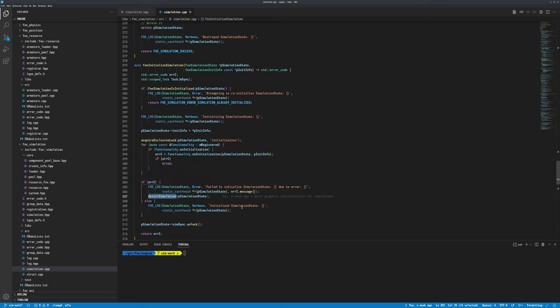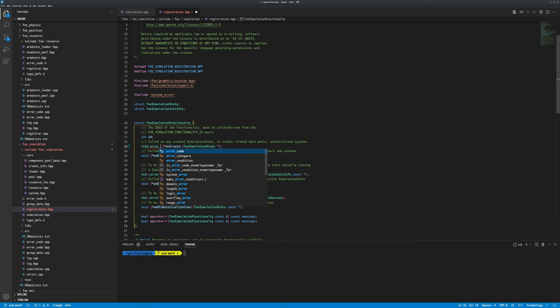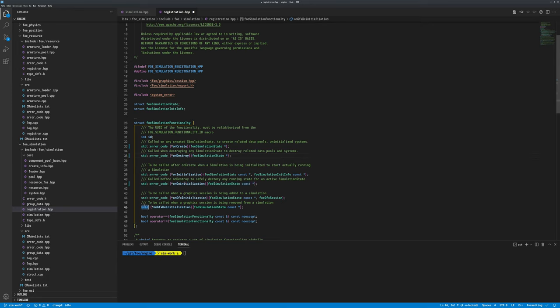I want to keep a pretty good lock on everything that's going on. I want to make sure everything is pretty accurate. So this isn't going to fly from now on. For these functions, they need to return error codes, and I need to tighten up what's going on in the simulation system. I've been playing fast and loose with it for far too long. So to begin with, these functions need to return stuff like that. Great.